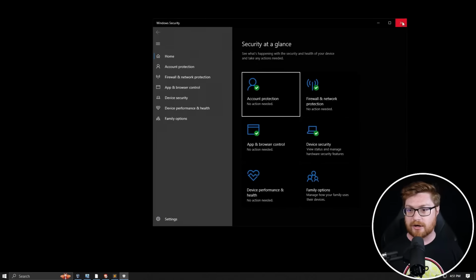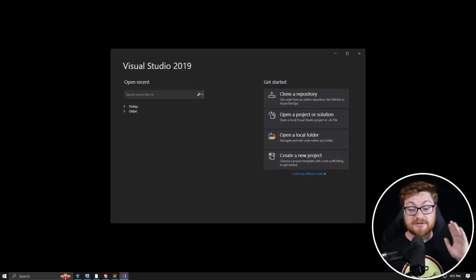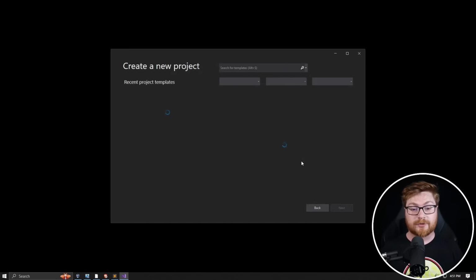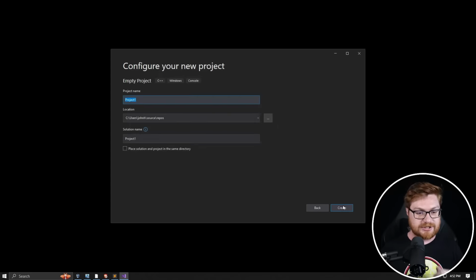Alright, so I am on my host machine. This is my desktop. I'm running Windows Defender as my antivirus. I have Huntress installed as my EDR, and I'm going to fire up Visual Studio 2019. We're going to write some C and C++ code to be able to work with the Windows API. So I am going to create a new project, an empty project from scratch with just Windows here as an implementation. And I can just call this PPID spoofing, for parent process ID spoofing.